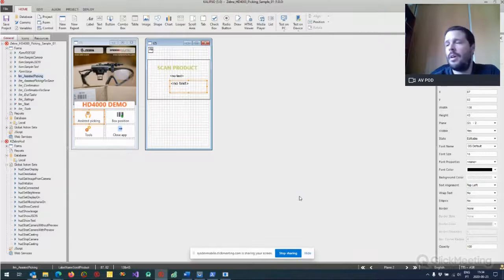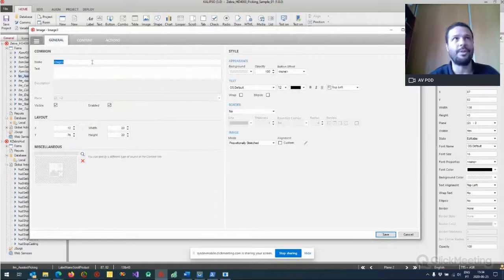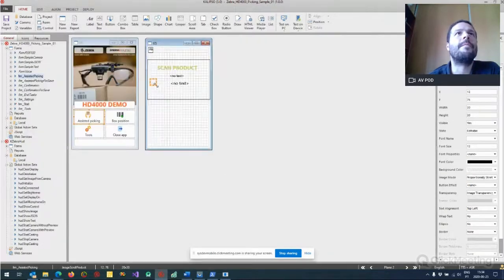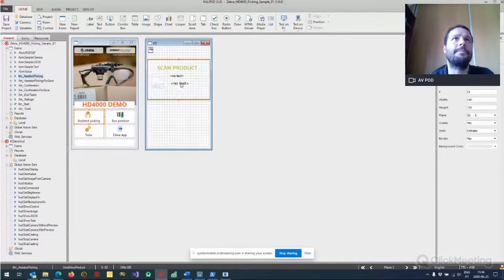Okay. I can also send an image. So you see the power we can do. Image scroll product. If we have images of the product on the device, it can be useful for the user to see an image of the product he has to pick.